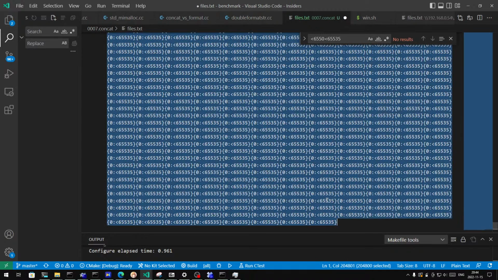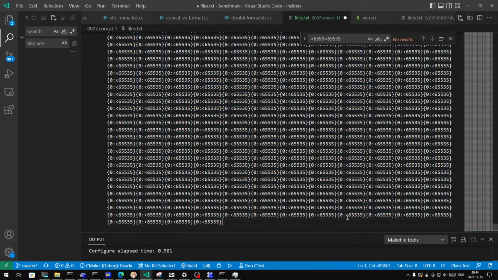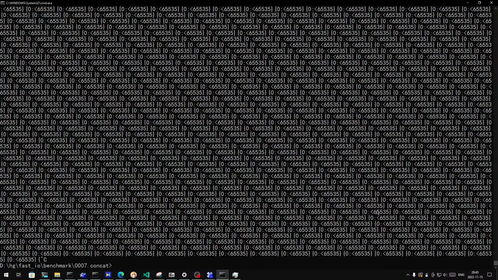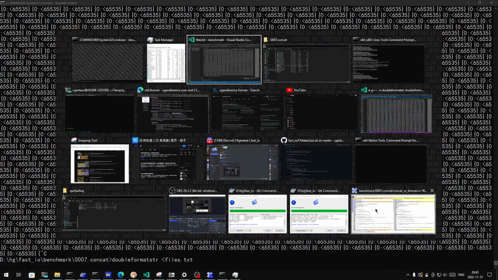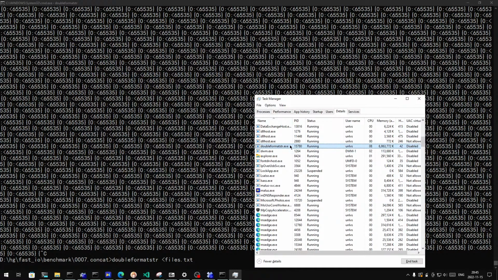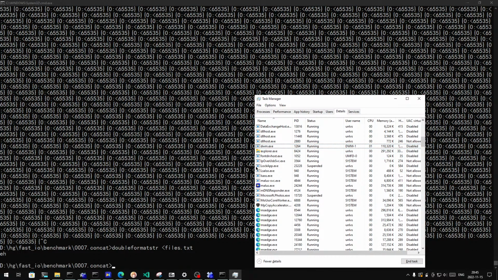Continue. Let's just continue. I don't believe we cannot overflow this one. Six gigabytes, 13, 18, 14.